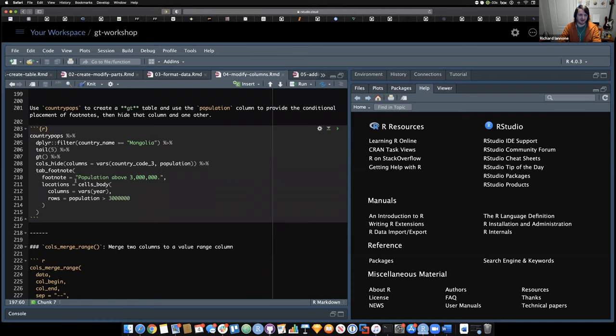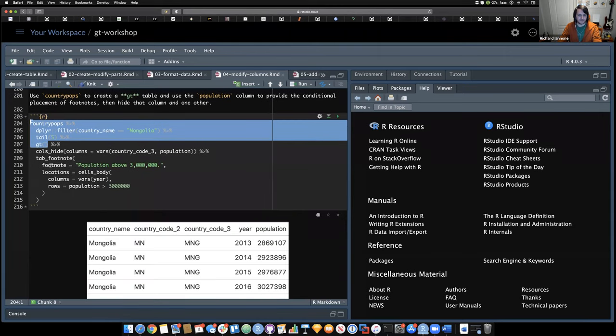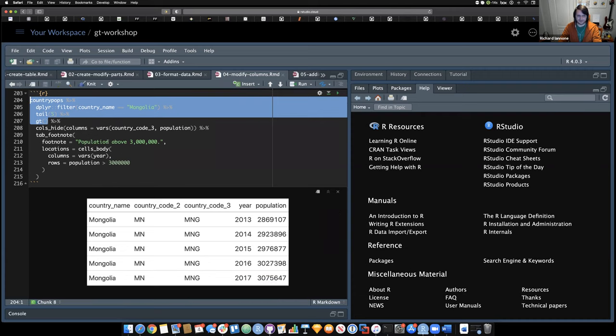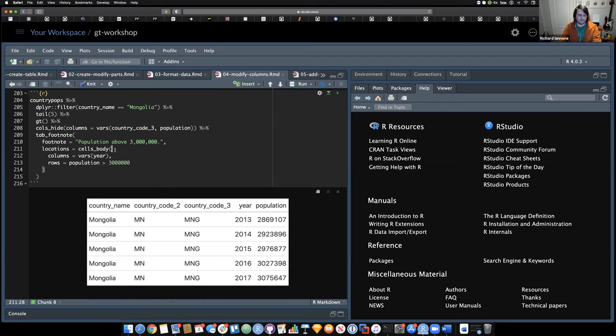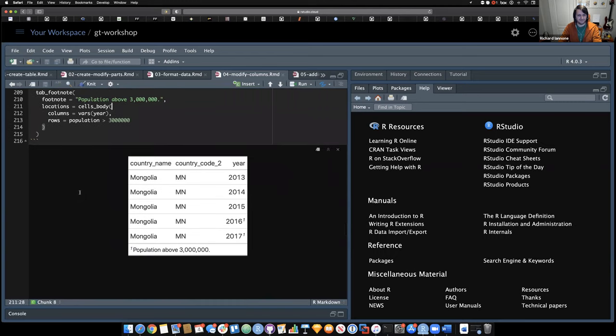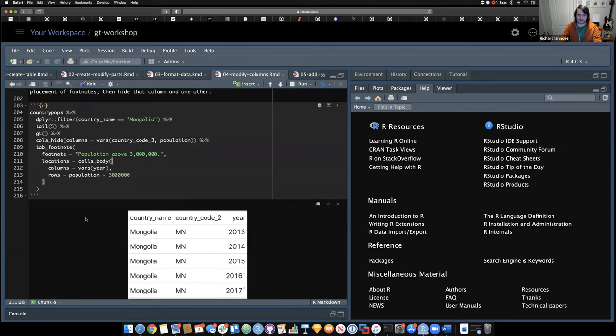So here's an example of where you'd probably use it, and here's a footnote example as well. We have this table right here. Great, looks good. We want to put a footnote on population greater than 3 million. It's a really silly note: the population is about 3 million. And we're hiding the population, but we're actually putting the footnote in the year column. Okay, so the footnote's being applied. It's using data from a column which is no longer there, it's hidden. But it's quite nice because we use data inside GT without showing the data that we used, because it wasn't relevant to the final table. So that's one good use case.